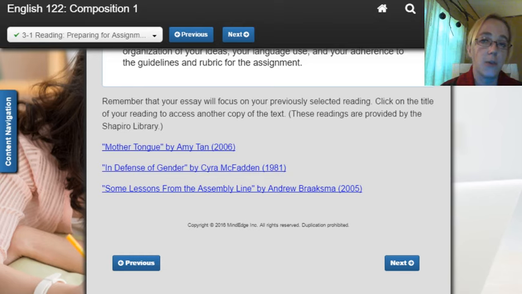Is McFadden's language so offensive or so amazing that it affects how her readers interpret her work? Are Amy Tan's personal references touching and empathetic, or are they distracting? Is the author talking about the school, I can't remember, it's right in front of me, Braxma, there we go. Is Braxma coming across as a know-it-all because he's just a punk kid who has a summer job in the factory, or is his word choice and his observations poignant, and do they reach you? Okay, so we want to talk about how the author is presenting their information, not necessarily just that topic.